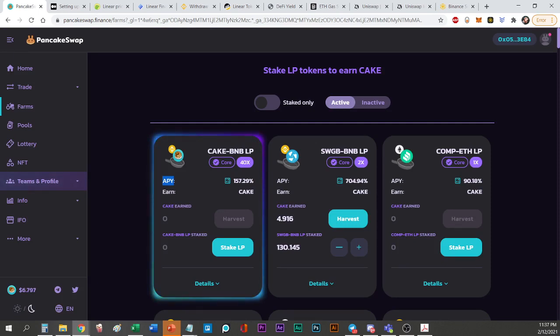I have a friend who has been doing PancakeSwap for a year. The reason why I went into cake is because he's been doing it for a year plus, and he's able to earn hundreds and thousands with this. And he didn't jump around a lot. So I think that's quite cool, and I'm doing it. Anyway, I'm going to go through the questions now.